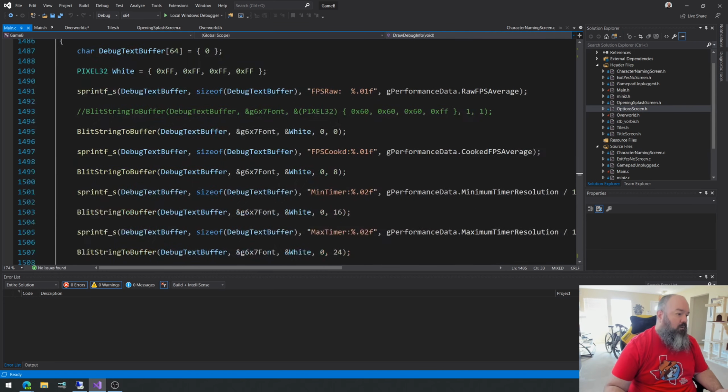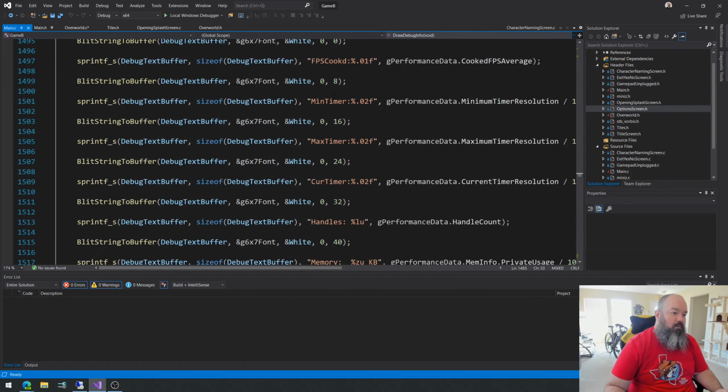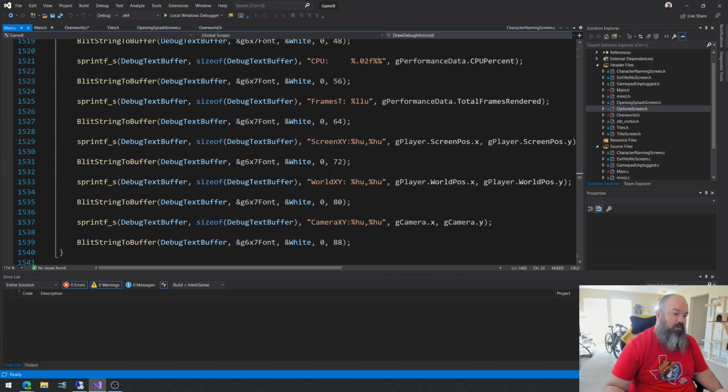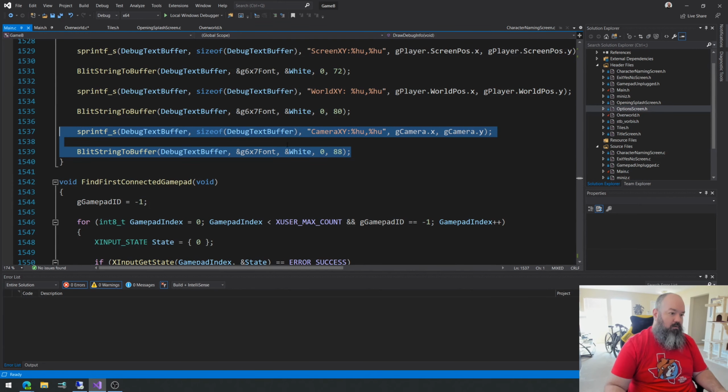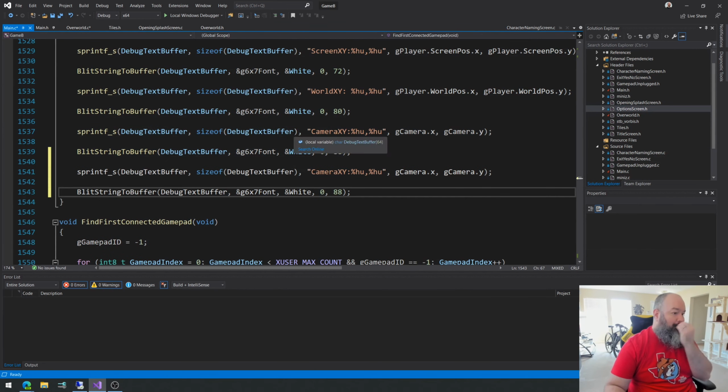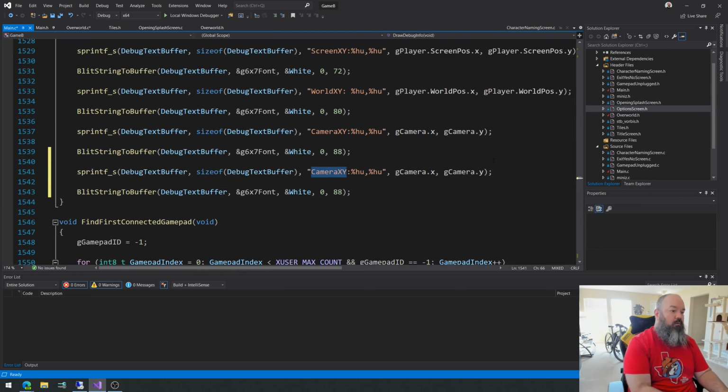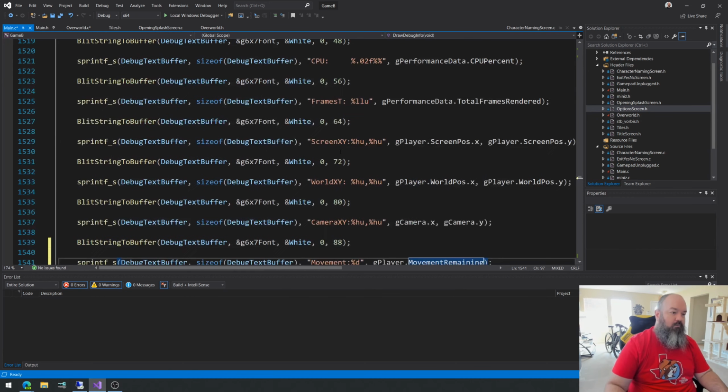Draw debug info. Nintendo handles memories, CPU frames, XY, XY, XY. I'm going to add something to the debug spew here. Movement remaining.